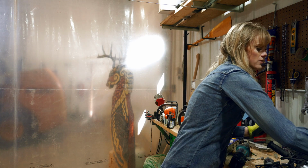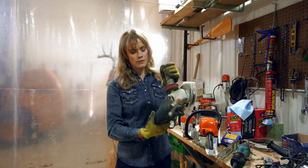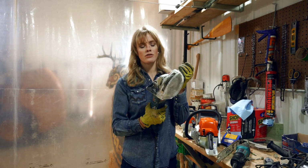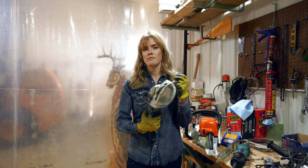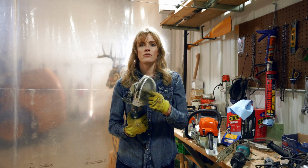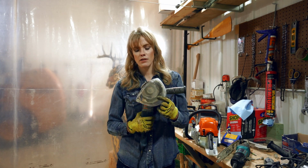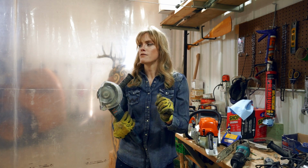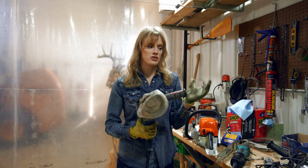Another one I use most of the time is a pretty big Bosch. This is an 1821D angle grinder, which is my all-around angle grinder, with a paddle switch on the bottom. Currently attached to it is an ArborTech industrial carving wheel with the guard on it. I've been using it a lot lately on my current carving, and it removes a lot of material really fast. Definitely recommend using the guard, because if you don't, it spits out saw chips or cut wood chips at such a speed it can be a little dangerous, so just use it with caution. But the guard does help to direct those chips away from you, and it does a really good job of removing lots of material really fast, and leaves a smoother finish than what the chainsaw would.